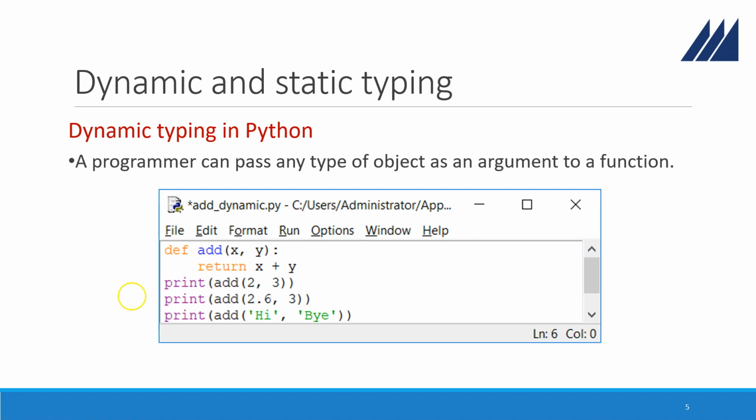So you see how Python is pretty cool and dynamic. With one function, I can call it three times with three different data types. If it was a statically typed programming language, I could not use the same function for three different calls that have three different types of data. Okay, I hope this is clear.